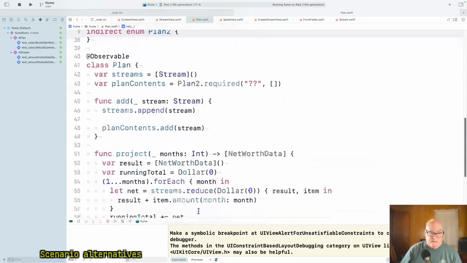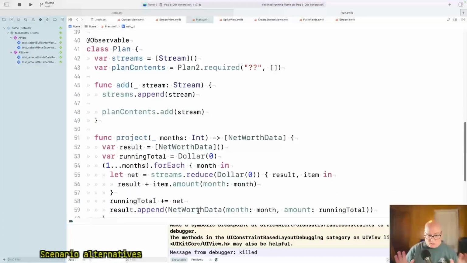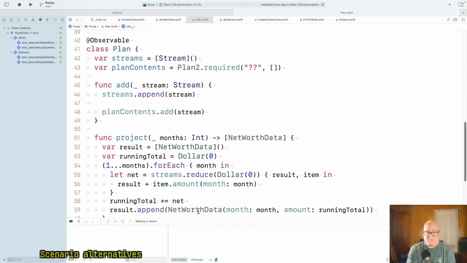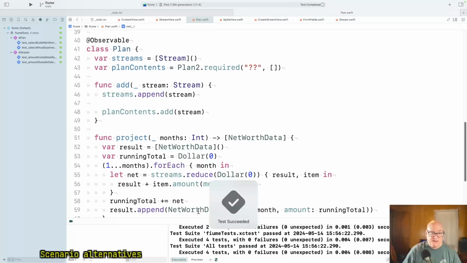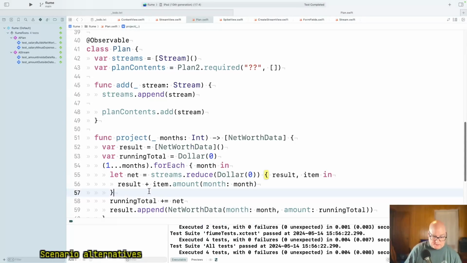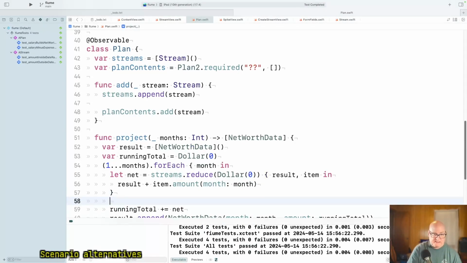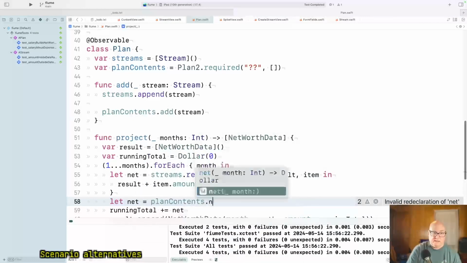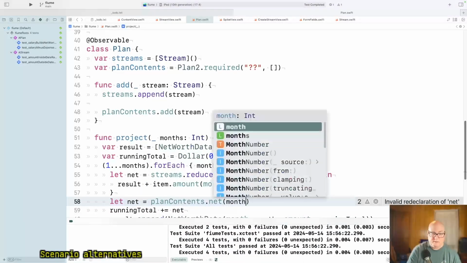All right. So again, this should not break anything because nobody's looking at the answer for this question. But we're going to substitute in a moment here. Okay, so now's the big flip over. Instead of that let net, I'm going to say let net equal plan contents dot net for month.